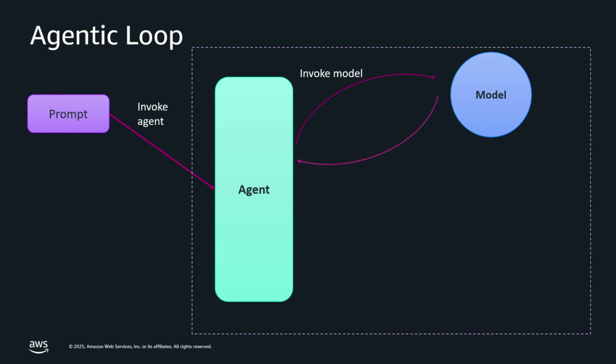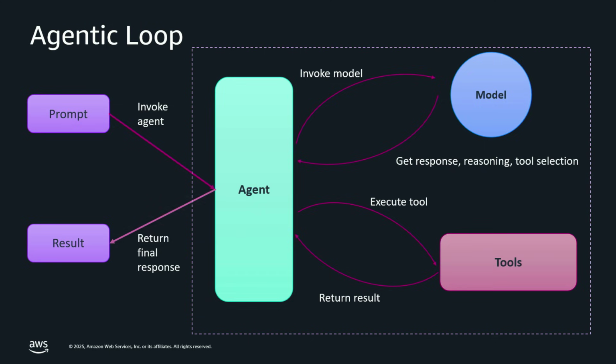Okay, so let's start by understanding the agentic loop itself, or how the LLMs work on a very high level. You begin with a prompt that you provide to the agent, which could be something like, what's the weather in London today? This will basically trigger the initial loop. The agent, you can think of as a controller or an orchestrator who knows what to do. Based on its logic, it will determine when and how to call a model. And the model is the underlying intelligence. These are the foundation models which power your agent and generate the responses based on the data that they were trained on.